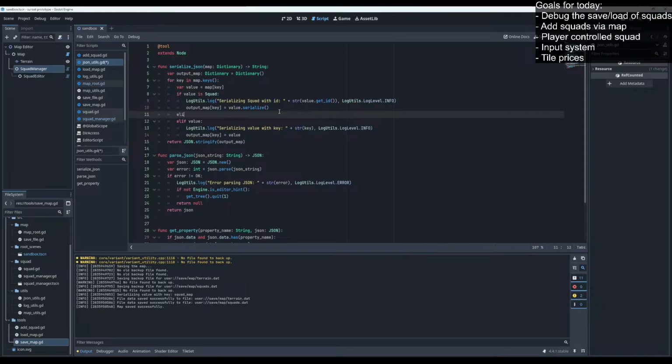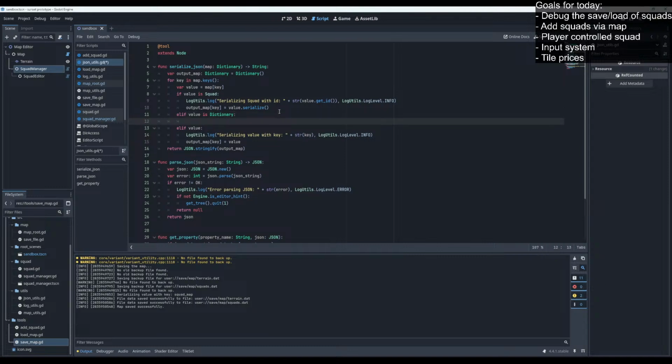add a branch if value is dictionary. Output map, serialize JSON value like this.